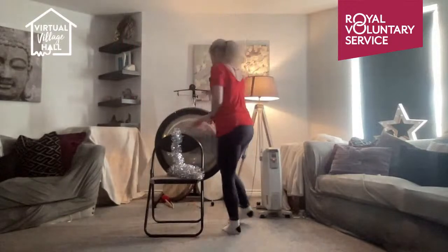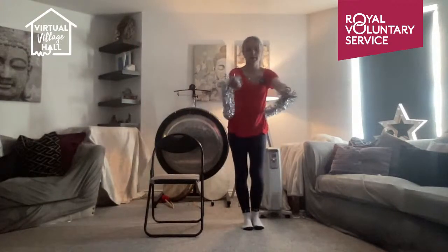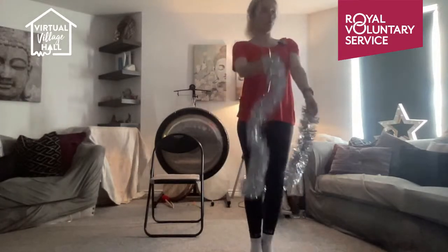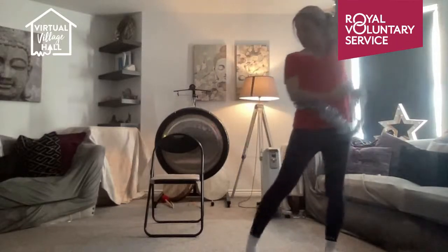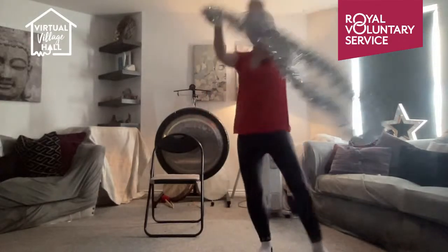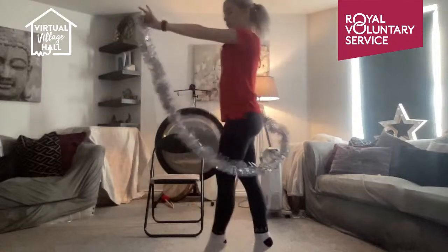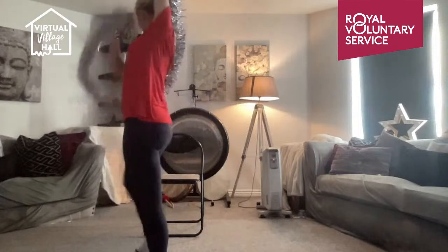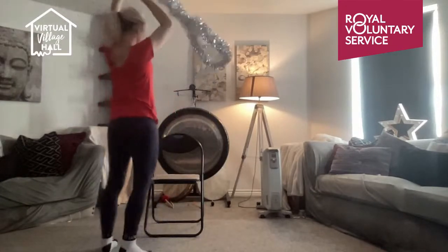round. So, tinsel is over the chair. You've got everything ready. 3, 2, 1, and raise your hands. Turn to the left. Pull that tinsel across your body. And 1, 2, 3, 4. Right hand lift. Left hand lift. Turn. 2, 3, 4. Prepare. Walk. 2, 3, 4. And right hand, left hand, and turn.